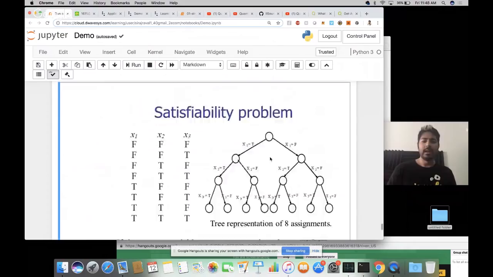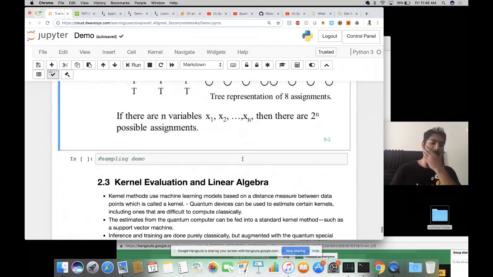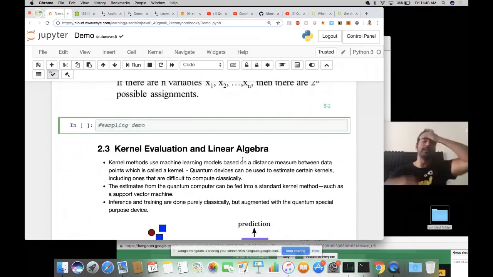Now, there's kernel evaluation, there's the satisfiability problem, two-SAT problem, which is an NP-complete problem. There is way too much for the single stream. There's so much theory. I don't want to overload you guys here. How are you guys feeling? There's so much. I still have so much to learn as well. I am totally a student of quantum machine learning, and I see a lot of potential there.